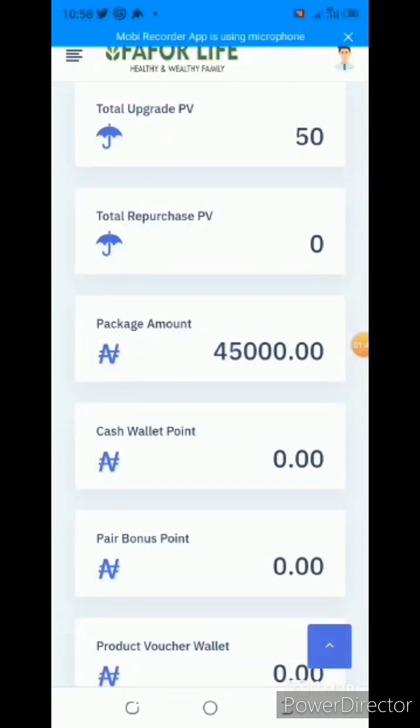Far4Life has about five levels. They have the smart — when you purchase product worth 9,000 naira, you are automatically signed up as a smart package member. We have the basic, where you purchase product worth 18,000 naira and you are already a partner with the company at the basic level. And then we have the super, which is the 45,000 naira level. This is where I am right now — I purchased product worth 45,000 naira and I am a super member.